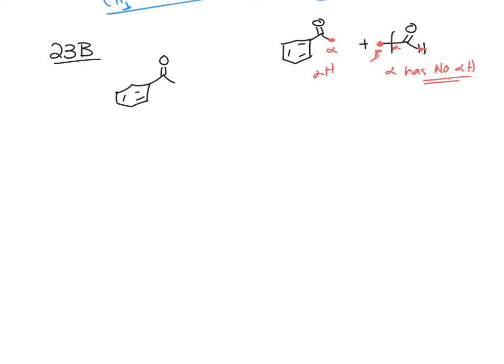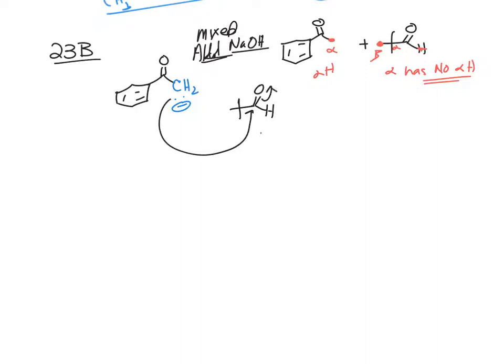So you make your enolate, CH2, there's your enolate, and then that's going to do a reaction with this aldehyde. So this is in the presence of sodium hydroxide because this is an aldol condensation and it's a mixed. You understand how to do that now because I've read your notes. So this is your electrophile. Here's your delta positive carbon, and this is your nucleophile. And then when you're drawing this, a lot of people mess up on the drawing. This is what I'm trying to tell you.